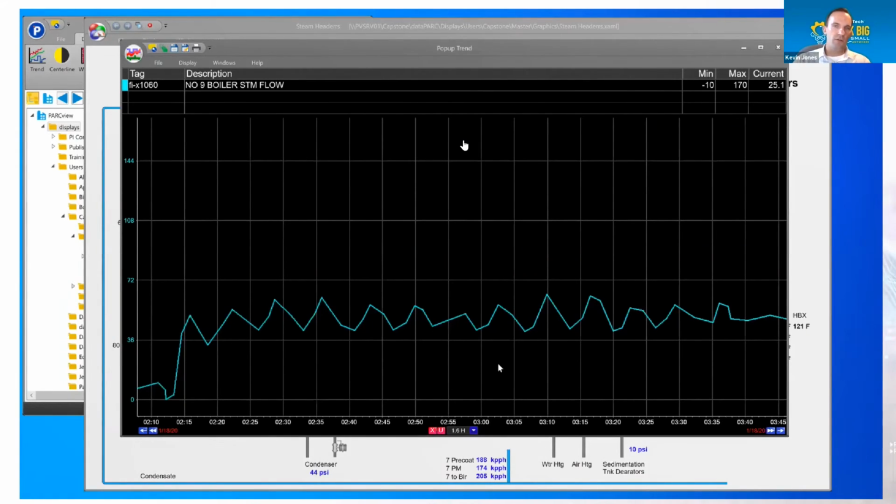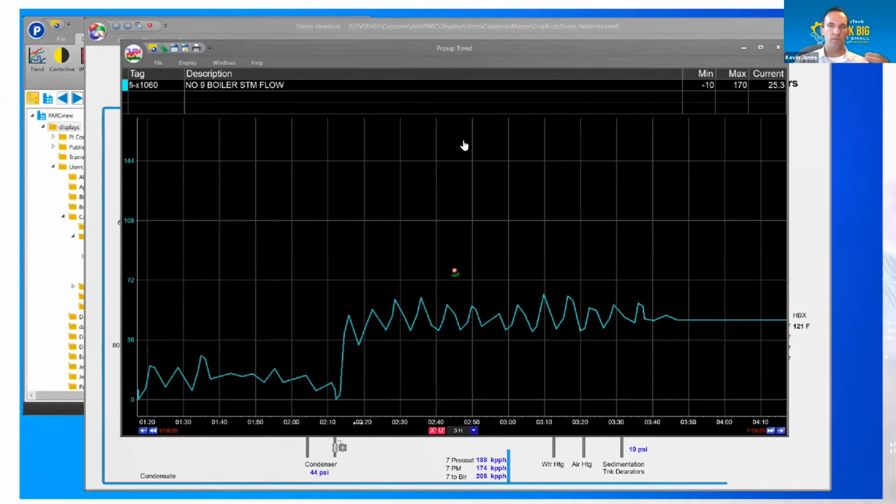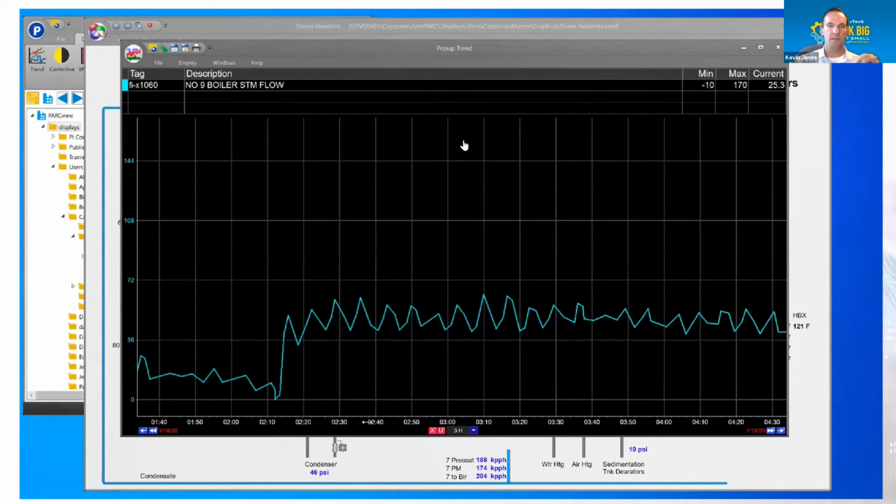So now we need to investigate: is the boiler itself causing the steam issue, or is it something downstream of the boiler that is causing it? So the first thing I'm going to do is look at just a little bit more data. In this case, we're going to do a 3-hour time window and get it to a very representative period. So just drag the x-axis a little bit, and we can see that representative period.